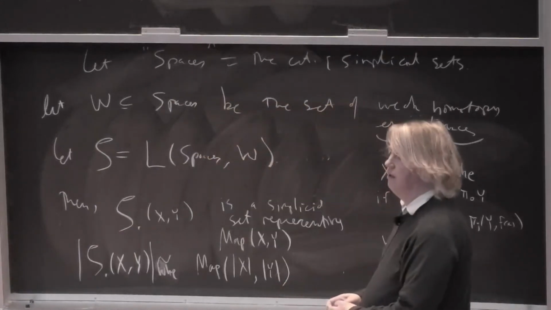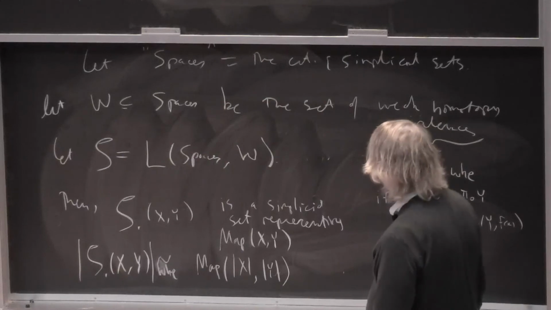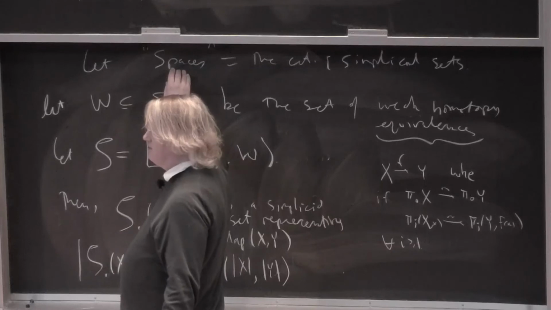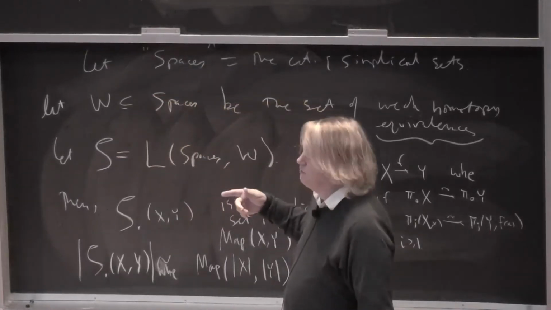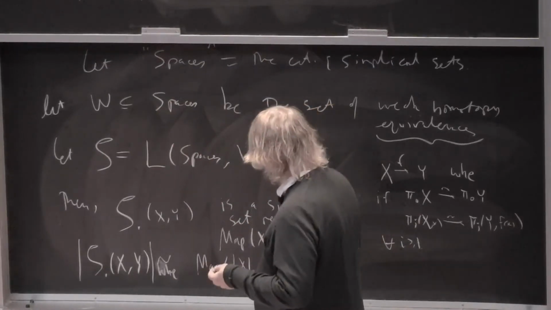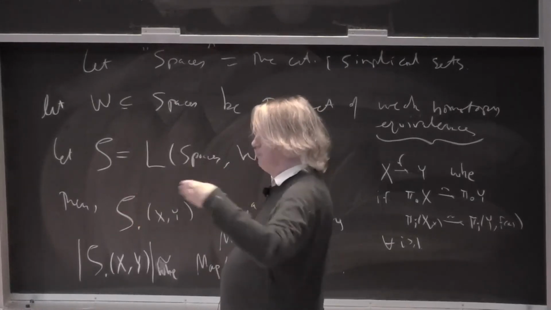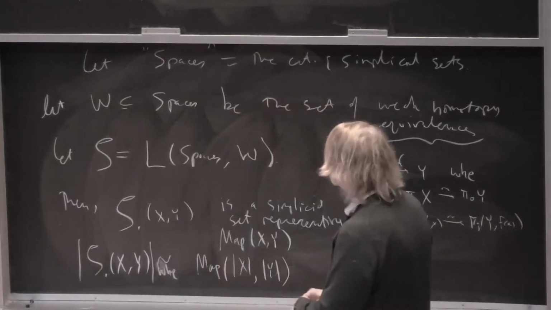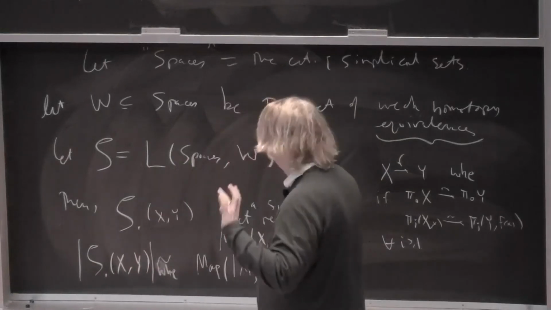Sorry, so what if you didn't localize the category before you tried to figure this thing out? But this is just a category, it's not a simplicial category. You can do another thing, which is you can make a simplicial category. So you can say you have a simplicial model category structure. You can say let y be a fibrant object, and then take the mapping simplicial set in the simplicial model category. That's going to, again, be the same simplicial set here. But here we're just looking at the category of all simplicial sets, just in a basic way.